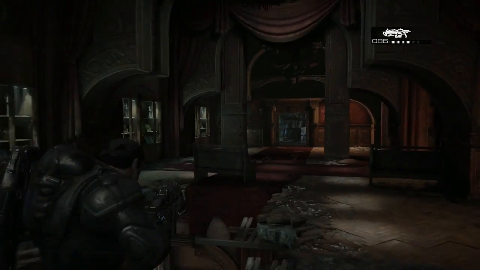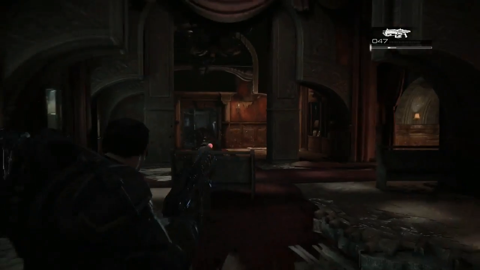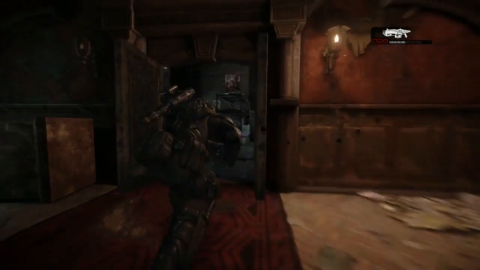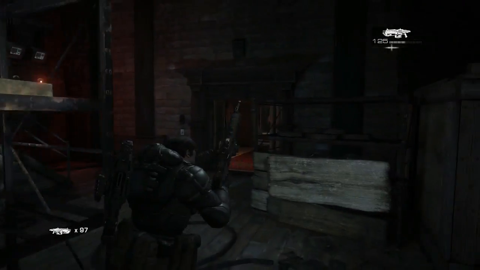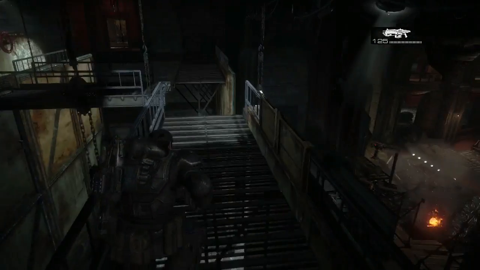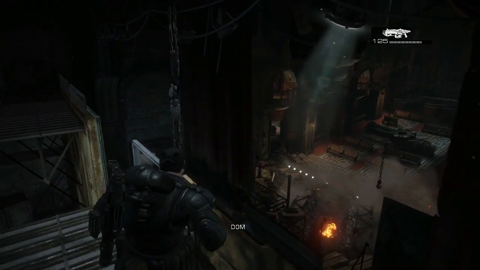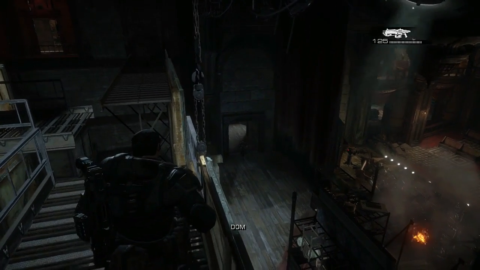Oh god, okay, the door's open so I can get down now, that's good. There's some air right here, that's good. 97, it'll do. How the hell am I supposed to do this? Move that wall over. Alright, he's moving, okay, because the camera's moving too, so that's good.